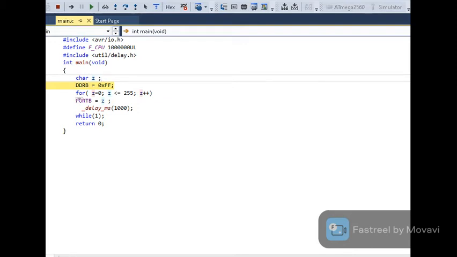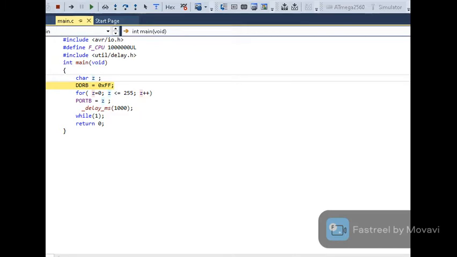We have already declared the character z, so z is initialized as 0, and the condition is that it should run while less than or equal to 255, and until then it will be incremented. Then we have given a delay, and this is a while loop, and a return 0.